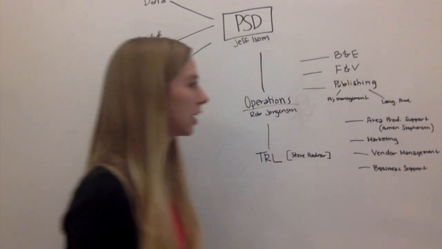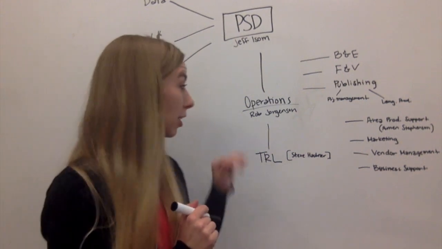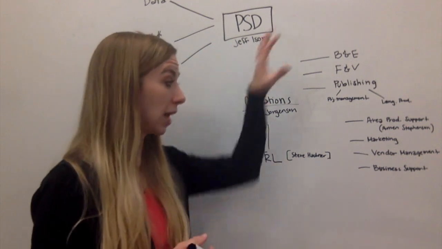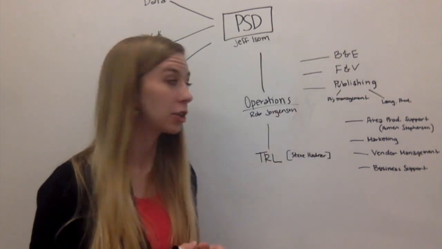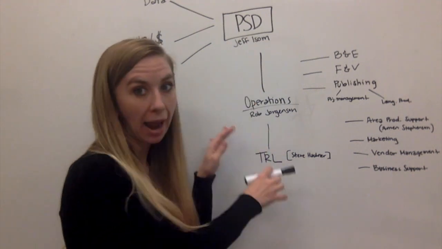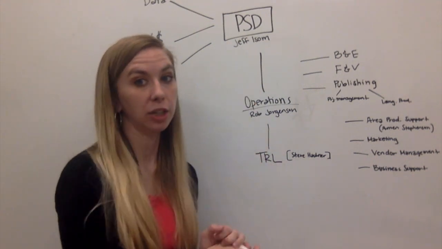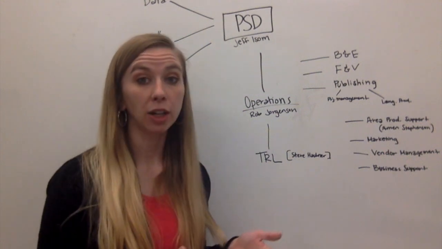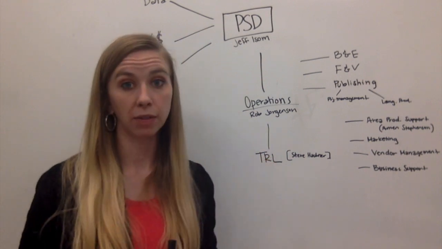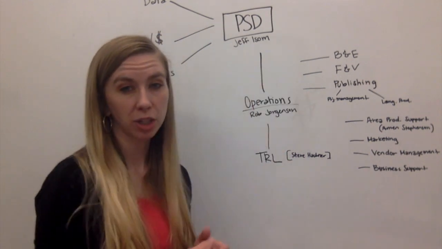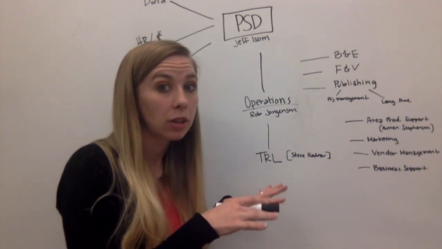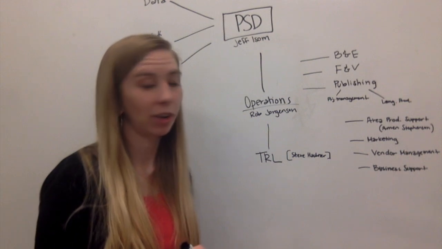So as you can see, there is a lot happening under Rob Jorgensen. I will just highlight that because of all of this work happening under him, it makes it a real challenge for him just personally to be able to actively get involved in the translation space. Even though he is functioning as our temporary director, until we can find someone to replace Steve Hobner, it's just difficult with how much is on his plate for him to really get involved in the granular weed level of what's going on here at our organization.